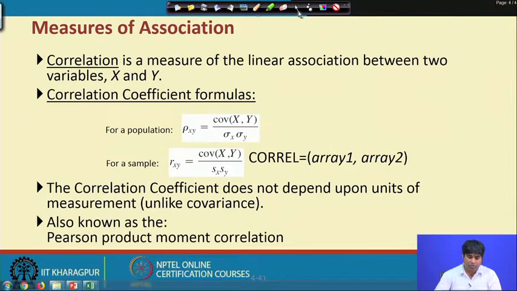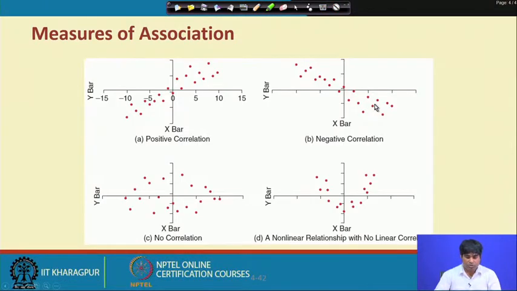So this is the structure. Now these are snapshots of how the variables are related to each other. If you look here, this is a positive correlation because it is going in one direction. This is a negative correlation, going in the opposite direction. In the process we are discussing here, there may be two divisions: linear association, and nonlinear association. If the plot between these two variables goes in a similar direction, maybe positively, maybe negatively, then this is called a linear structure.